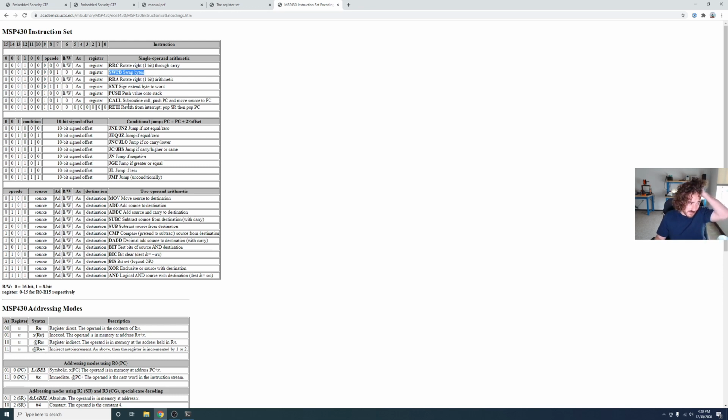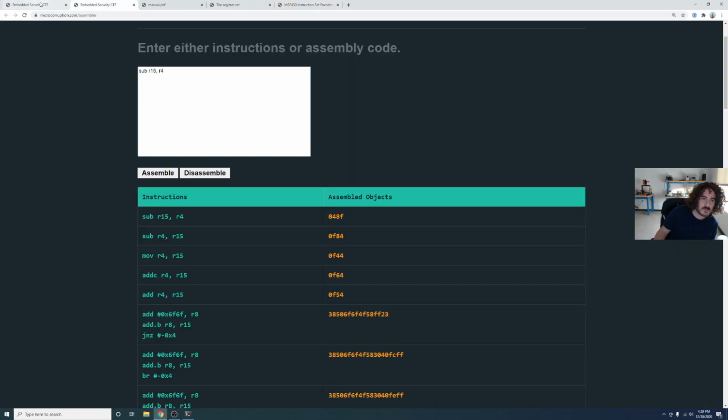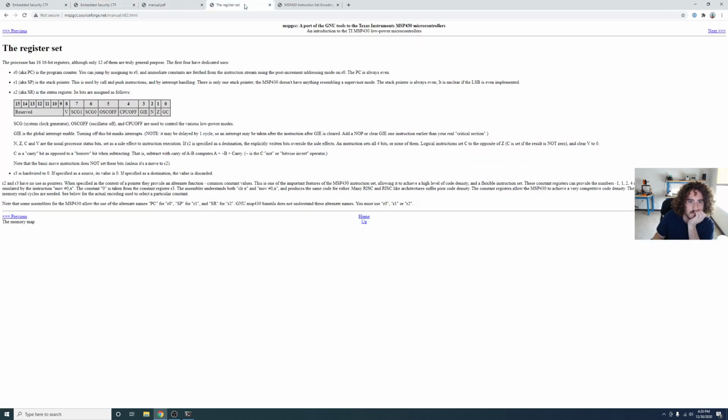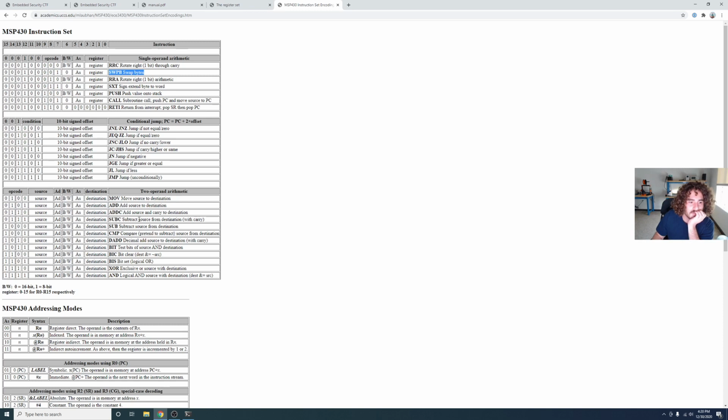Can't do swap. We could maybe shift. Like, what's RRC R15? What if we want to do a left shift?